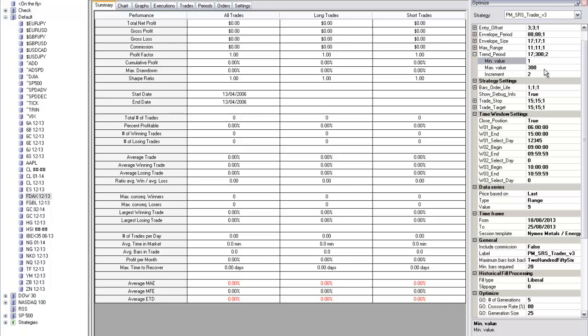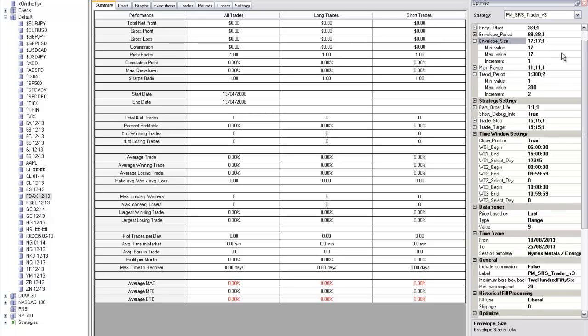On the extreme case, from 1 to 300, this optimization executes 300 divided by 2, that is 150 backtests. If we also optimize another parameter, for example the size of an envelope between 10 and 20, then we have 10 different options for the envelope, and 300 divided by 2, 150 different options for the period.